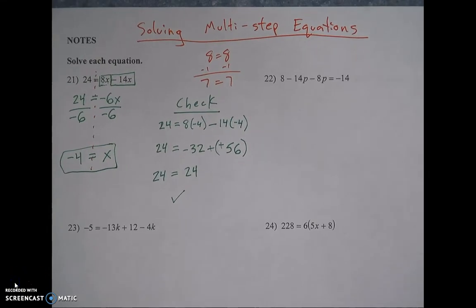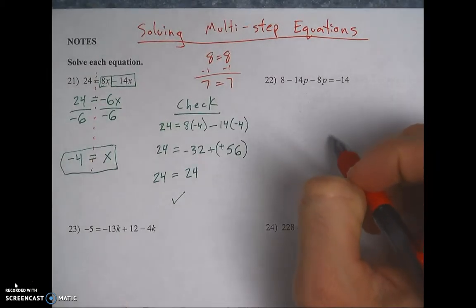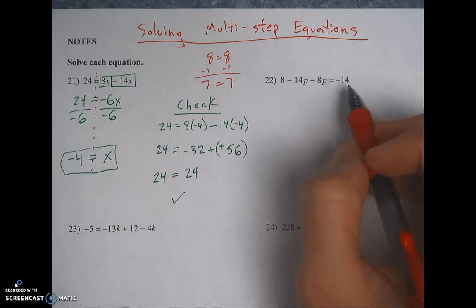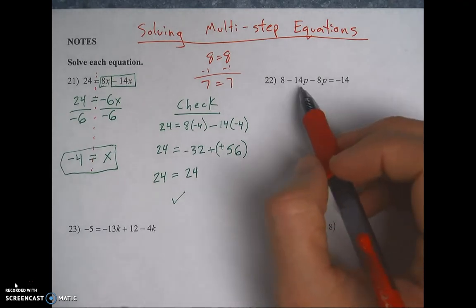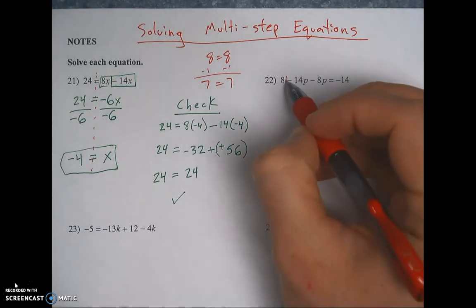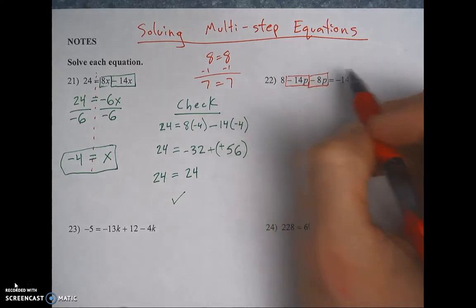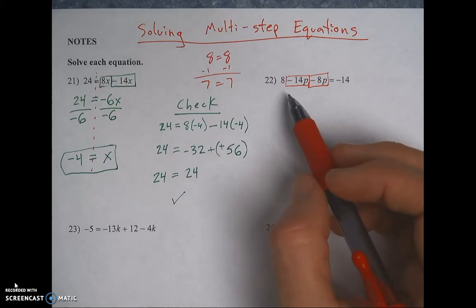Okay, so for the next one now. You got two sides. I'm not going to draw the dotted line. Eventually we want to get away from that. But that's our dividing line. So I've got a fully simplified number on the right side. And then on the left, I just need to combine all my like terms. So I see two terms that have the variable p. So I'm going to combine those. This 8 is just going to stay by itself.